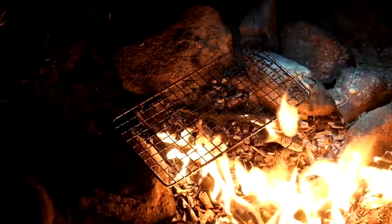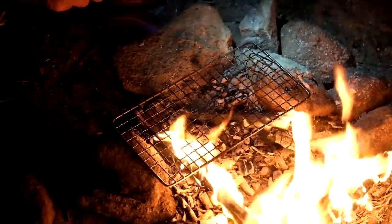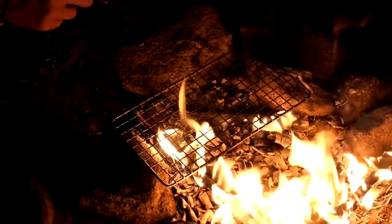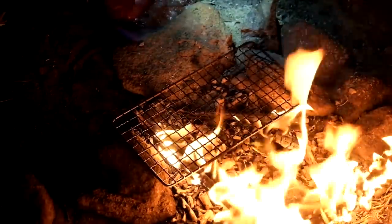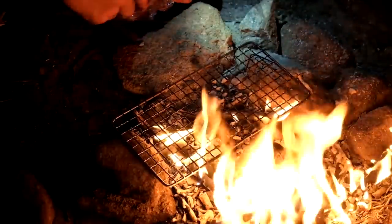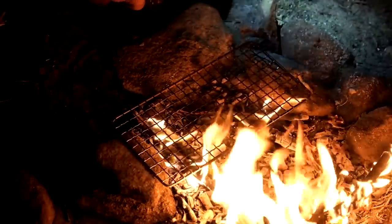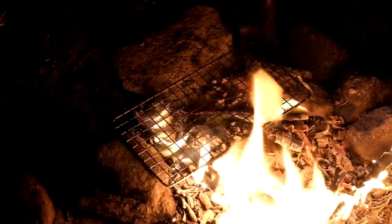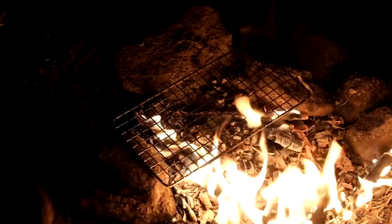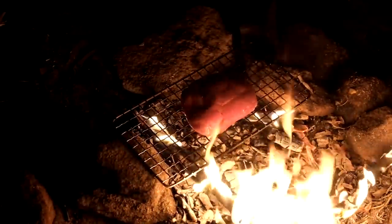So what I've got tonight is a piece of kangaroo steak. I'll just use my grill to cook it on. If you've watched any of my other videos, you'll know that I'm a big fan of kangaroo steak. I might just wait for that, let's see if it's hot enough. Yeah, that's alright. There you go.